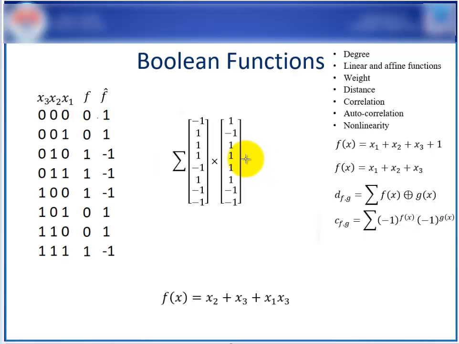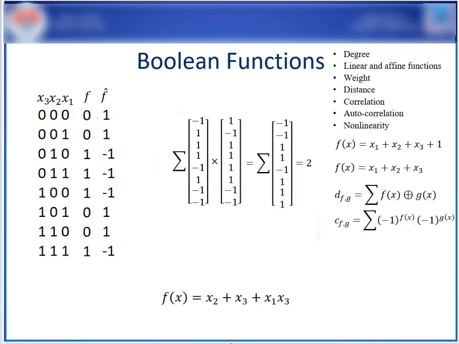So now let's calculate the multiplication of these two vectors, which gives us -1 by 1, -1, -1, plus 1, 1, -1, 1, -1 by -1 gives us 1 and 1 again. So then summing up these elements in the vector, we obtain 2, which is the cross correlation between functions f and g.